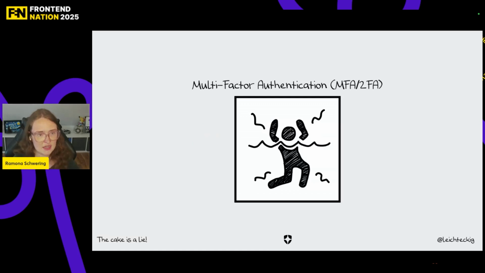Something which is a challenge, but I would still advise you to implement if you work with authentication, is MFA, multi-factor authentication. So this could be a little complicated if you are using MFA too limited. So try to not limit users to a single method like SMS only. Provide choices so they can use the choice which is most fit for their needs.